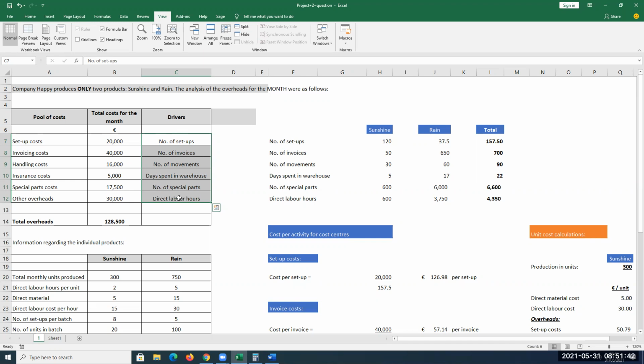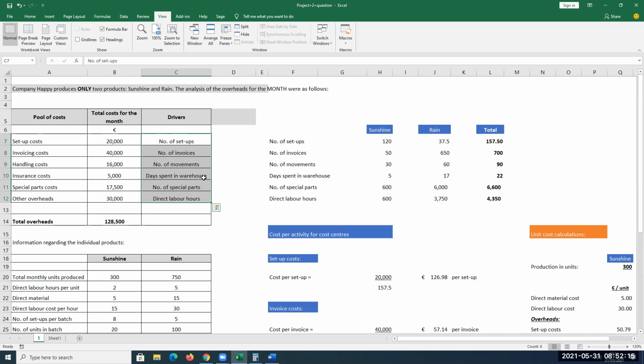Now I need to find out what is the most appropriate cost driver. So 10,000 pounds is the telephone bill. Do I need to divide the telephone bill according to the number of employees working in the call center, or according to the number of calls made by the staff? So which is the most appropriate driver? Number of calls made or the number of employees? Definitely it is number of calls made, because some employees may not be using the telephone. So the appropriate cost driver is number of calls made.